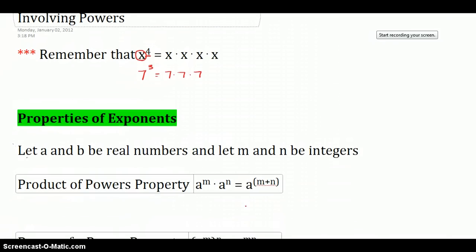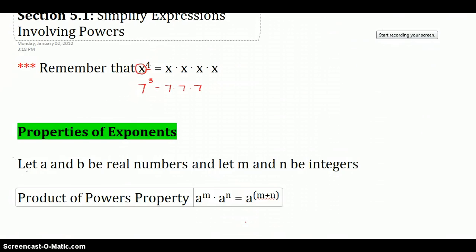So now let's look at some properties of exponents that you might not have seen before. And in these properties, just like properties of anything else in life, a property of water is that it's liquid, a property of a cheeseburger is that it's solid. A property is something that's always true. So whenever we're working with these exponents, these hold true. So let's look at these properties. First off, with all these properties, a and b are going to be real numbers, and we're going to let m and n be integers. So in this case, our powers are going to stay as integers.